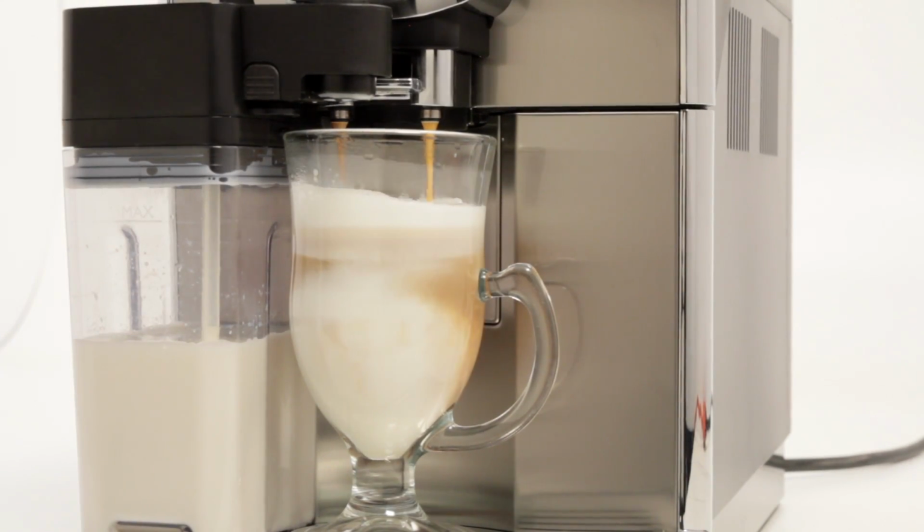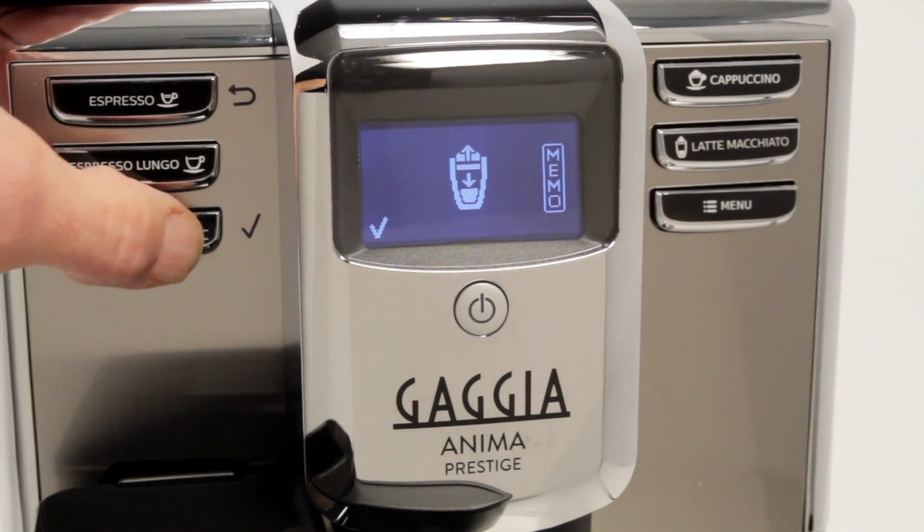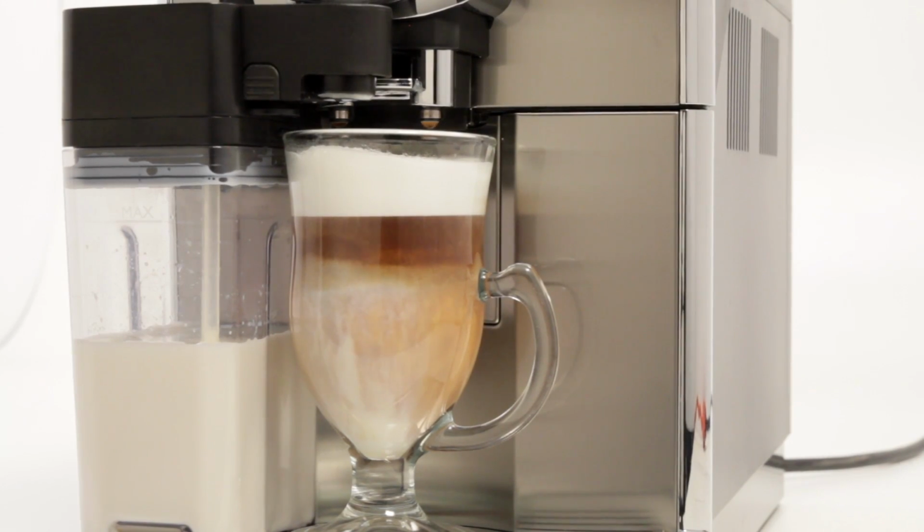Espresso will then brew. Once the desired amount of espresso is delivered, press the Aroma Strength button with a check mark next to it to stop espresso delivery and store that amount. When reprogrammed, these buttons will deliver that amount of milk and espresso each time they are pressed, unless reprogrammed.